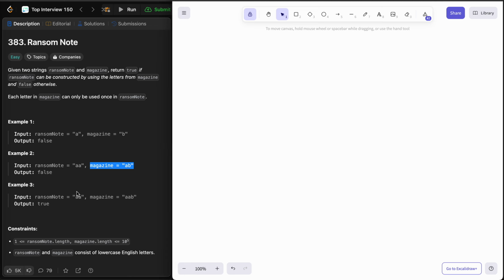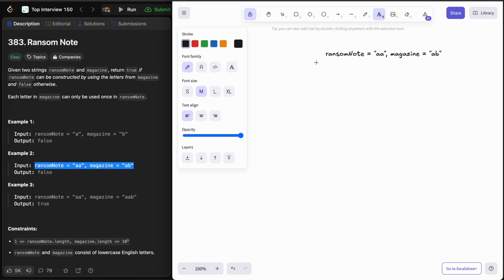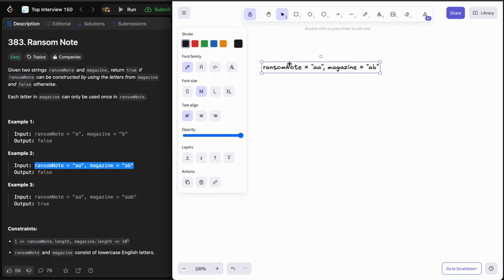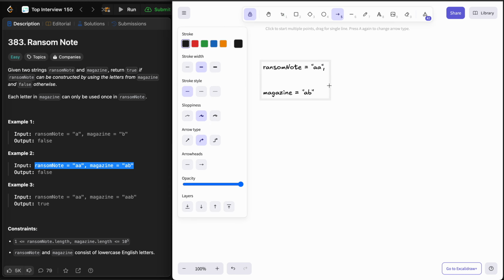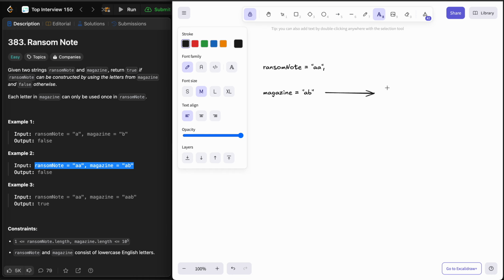For example, from the magazine we will have letter A for 1 and letter B for 1, because it only occurred once. So this is our map.